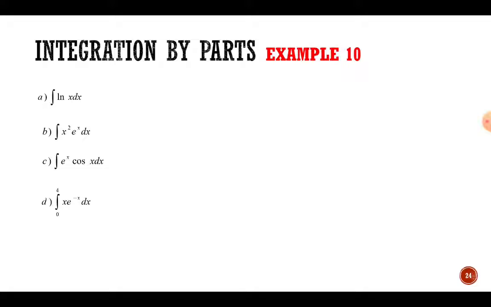Okay, for A we have integral of ln x dx. So as I said, to solve using integration by parts, first thing you have to let what is u, and what is dv. The function we have here is only ln x. Why do we need to go to the extent of using integration by parts? Again, the answer is because you couldn't find any function that when you differentiate you get ln x. There isn't any. So to solve ln x, you need integration by parts.